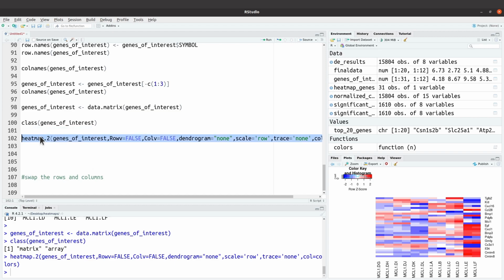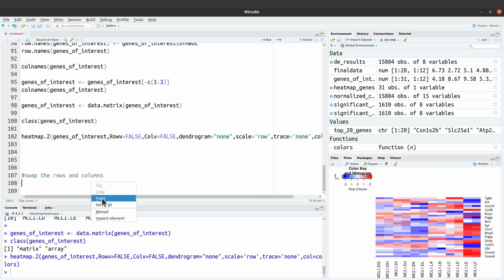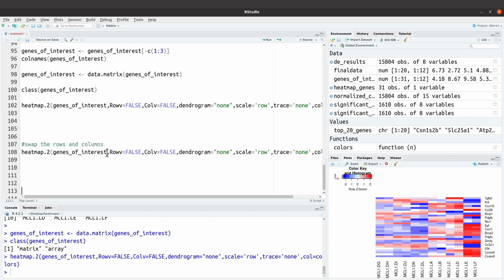So we will do that here. We are just going to copy this same command, and then when we come here, the data, let's just clear it. I'll clear this. What I'm going to do is transpose and then place it there. So I'll say T, and then I'll say genes of interest.